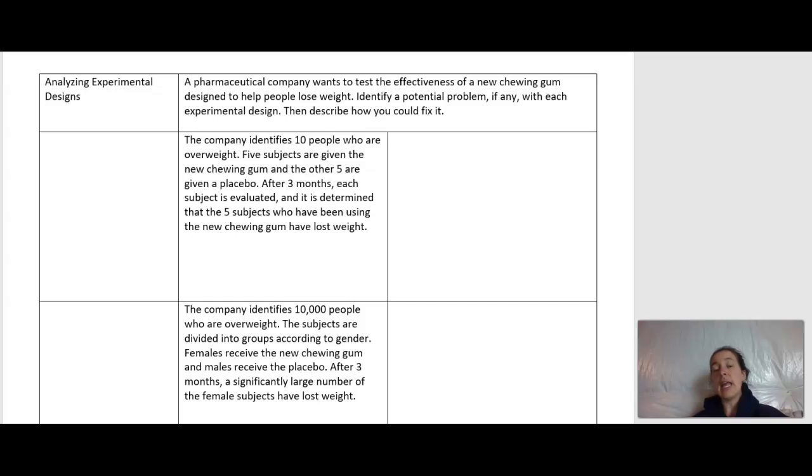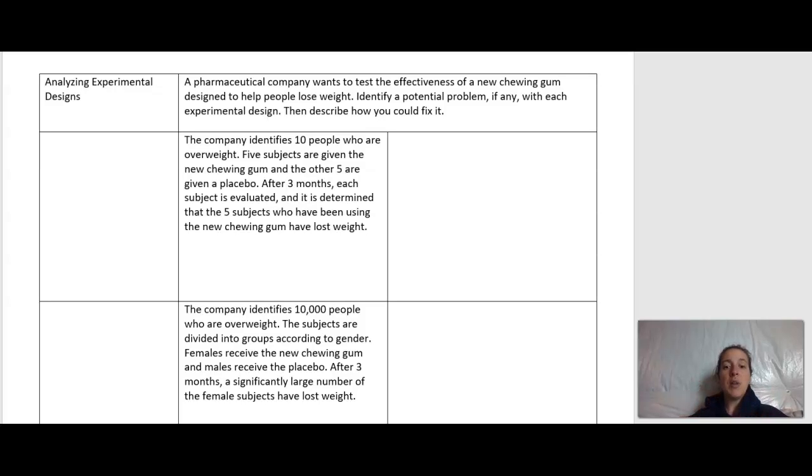So here we're looking at analyzing this experimental design, okay? If this is a valid experimental design and if it's going to be valid data, it means we should be able to replicate it, right? So replication is required for this to be a really valid experimental design, meaning somebody else can take the setup of our experiment that we've done and apply it to a different group of randomized people or a different set of circumstances, okay? So that's really important.